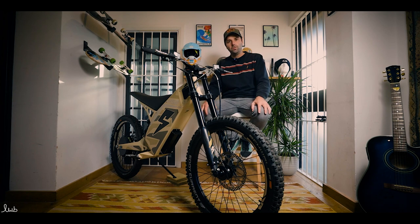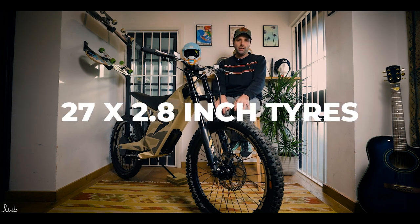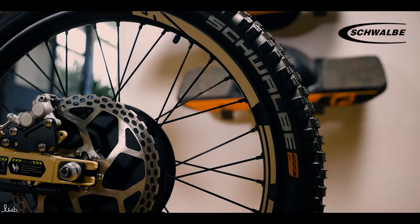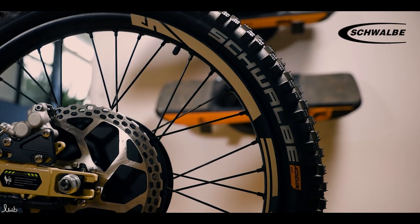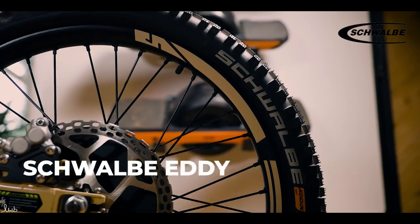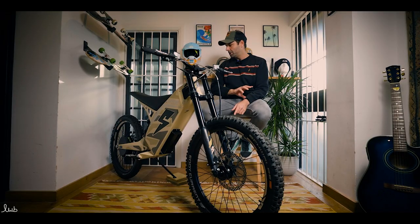So on the H52 model, we've got the 27 inch tires. They're 27 by 2.8 inch, which is bigger than they used to be. We used to have the 24 at the back on these. Another difference is that the H52 now comes with the Schwalbe Eddy Current tires, which are made for powerful electric bikes.